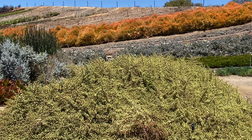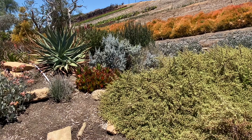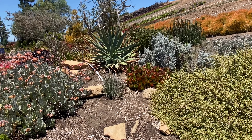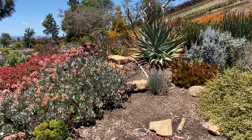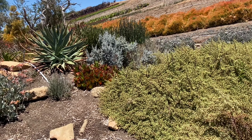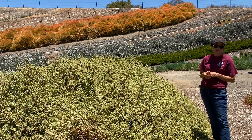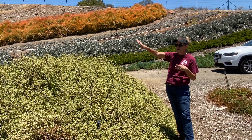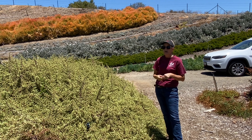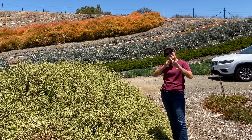That's one of the display gardens at Waterwise. Now I'll take you over to Rapid Retail. If you come to Waterwise, you want to hit Rapid Retail first — it's the display area to your left as you pull onto the property — because that's where they pull all the good-looking stuff from the fields for sale. You can absolutely march around the many acres on this property, but I would encourage you to start in Rapid Retail first. Pro tip.